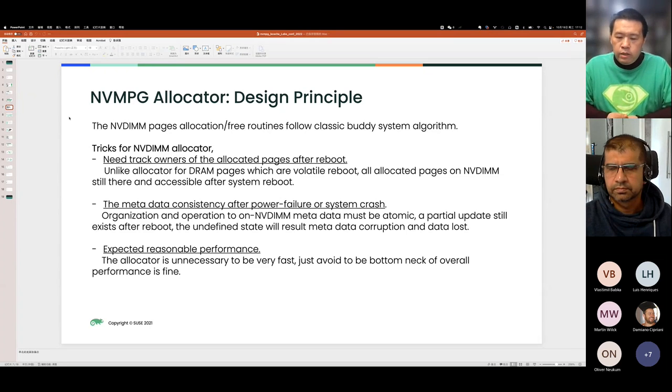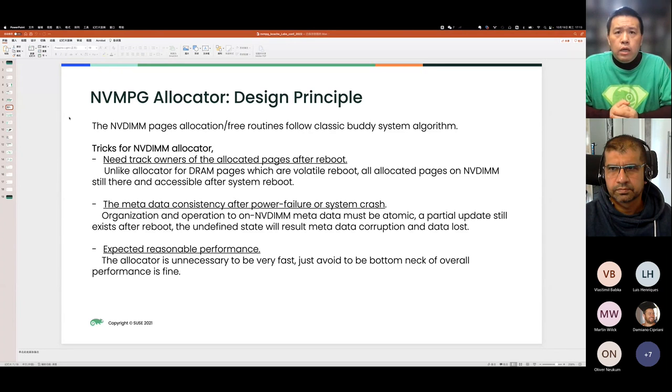It's quite different from DRAM, because for DRAM we can organize all the content, flush it to the disk, to the hard drive or SSD, and just make sure the whole thing is committed to the media, and that's fine. But for NVDIMM, the minimum unit is 8 bytes. So if we write data of more than 8 bytes, there's no guarantee that the write is atomic. So if we change something like a linked list or a data structure of more than 8 bytes, we must make sure the metadata modification is consistent at any time. We need something to ensure that.